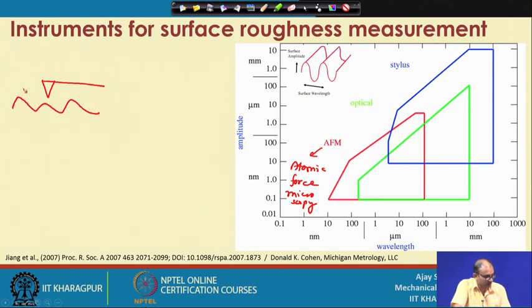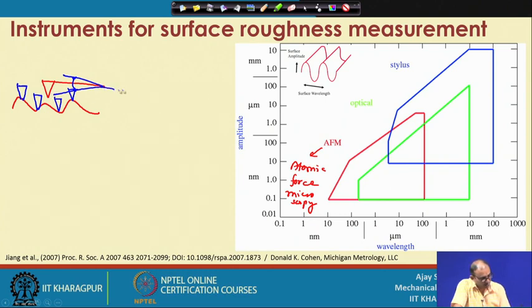The stylus will move on this surface, from here reaching this location, then this location, and because of that the stylus will vibrate in this direction and that direction.